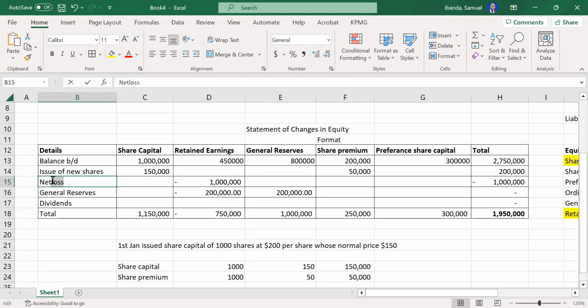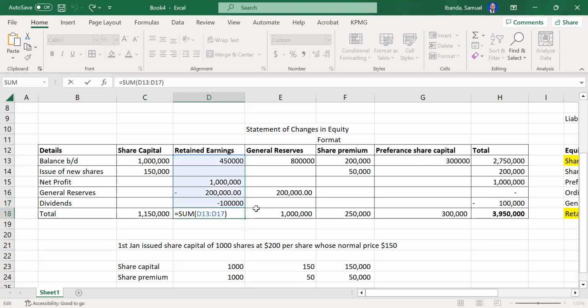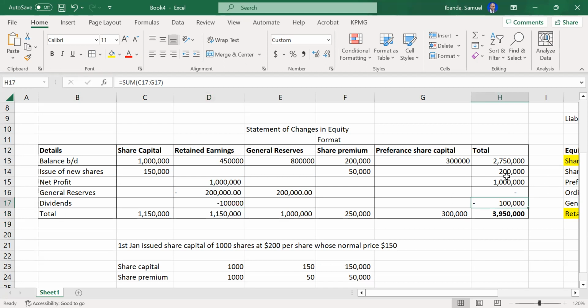So let's just imagine, because you cannot issue a dividend when you have made a loss, that this was actually a profit. So you have a profit, so it means you have some money here, so you issue dividends. In case you issue dividends of 100,000, these dividends are written as a negative under this column of retained earnings because they are reducing your profits. So it means that this will now change. You've seen it has reduced, and you have your 100,000 here in this side of the totals. This one, we had a zero balance here because the difference between this and this is actually zero. So that is exactly what happens.